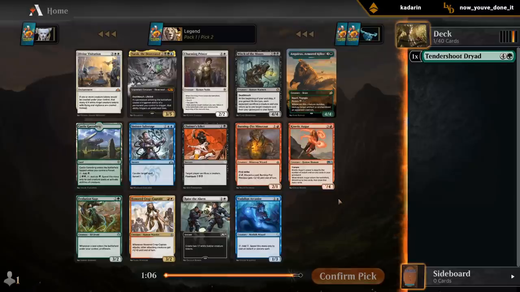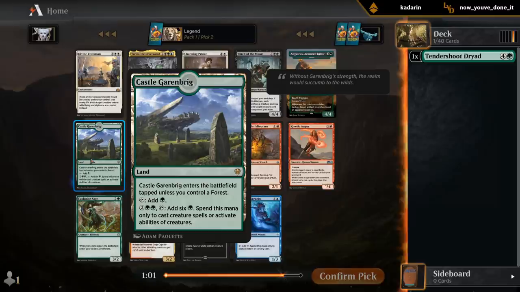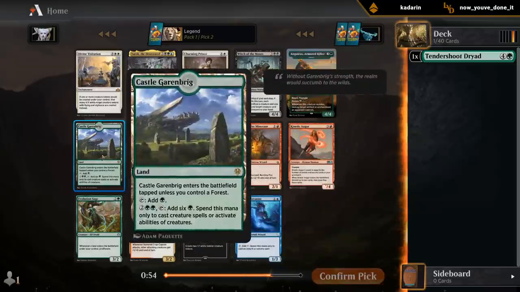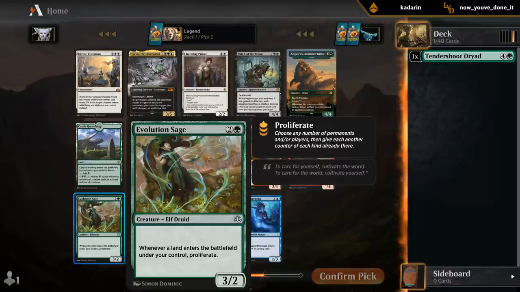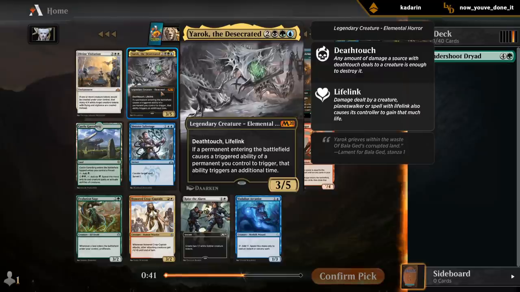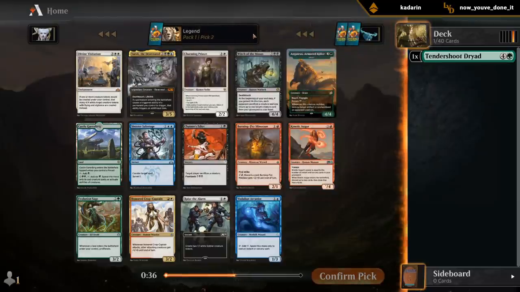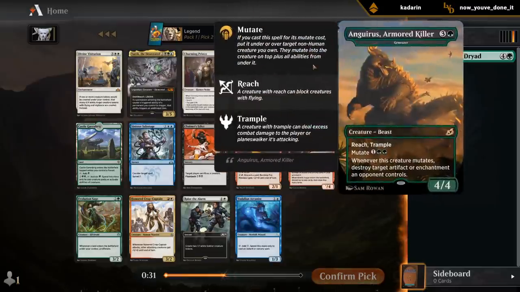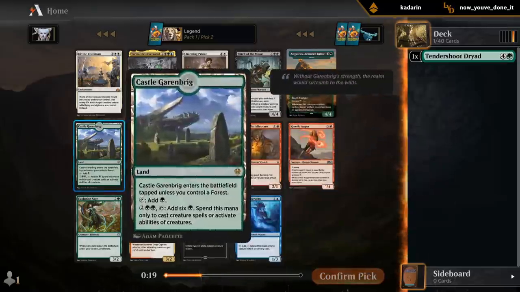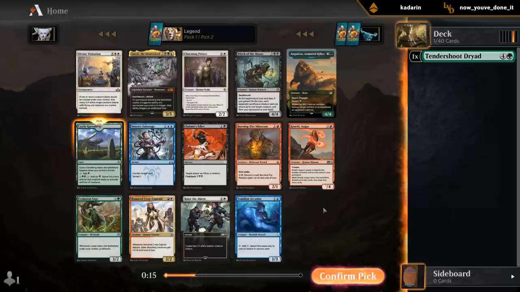Alright, second pack. I don't hate taking a card like Castle Garenbrig early, because this is just kind of free ramp built into the mana base. And if we end up with enough playables, improving the land slot can be valuable. Evolution Sage is probably going to be okay in some green-white and blue-green proliferate plus one counter decks. Yarok could be fun to build around, but it's three colors, so it's not like there's a ton of mana fixing necessarily. Visitation is still kind of clunky. There's Gem Razor, which is, you know, playable, but not particularly exciting. I think I'm just picking the land here. Castle's just so powerful in a ramp strategy where we're trying to play 5 and 6 mana creatures.